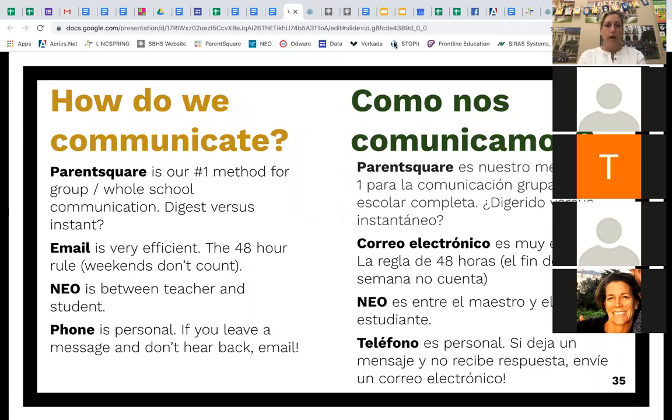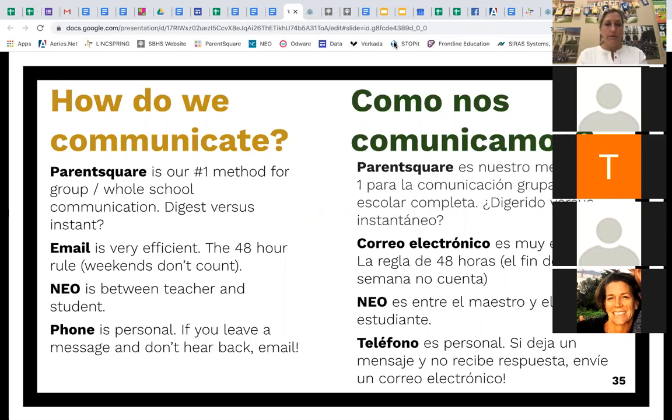You might wonder, why do you receive your messages in the evening and you may have a friend or another parent that receives their messages right away? That's because of the way you've set up when you want to receive the messages. It's either digest, which is all at once in the evening, or instant, or maybe it's immediate, one of those two words. So if I were you and you want to receive things instantly, you may want to go into your Parent Square account and update that in your settings.